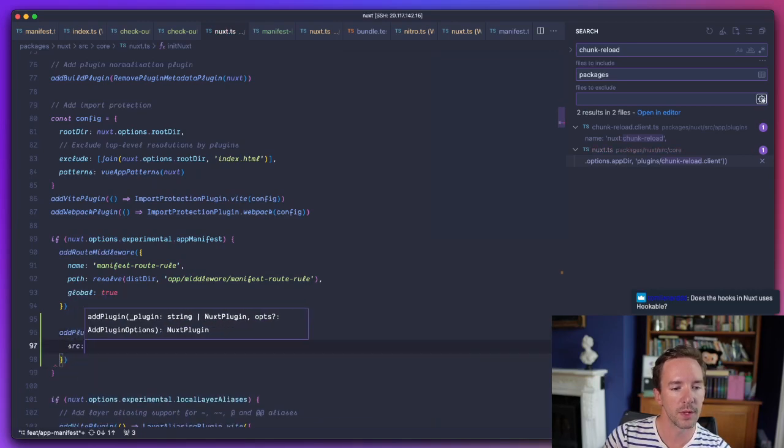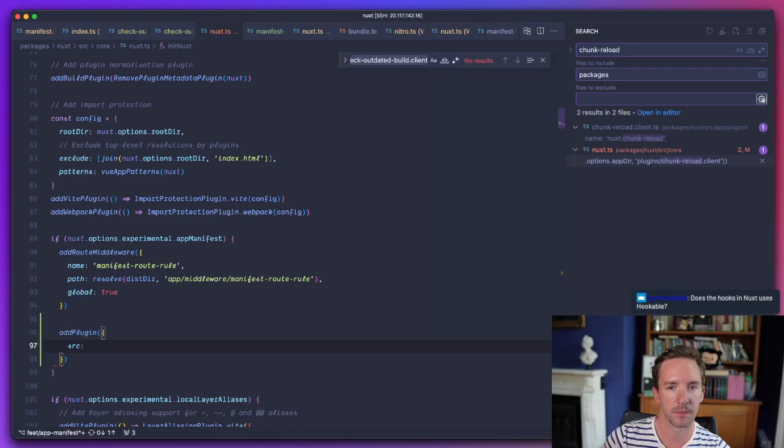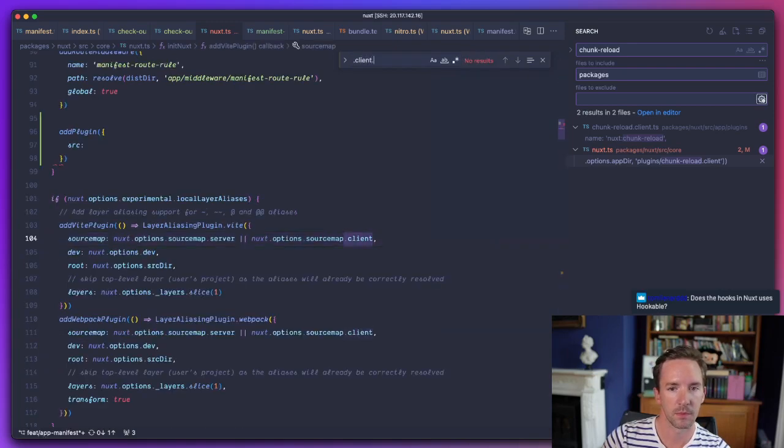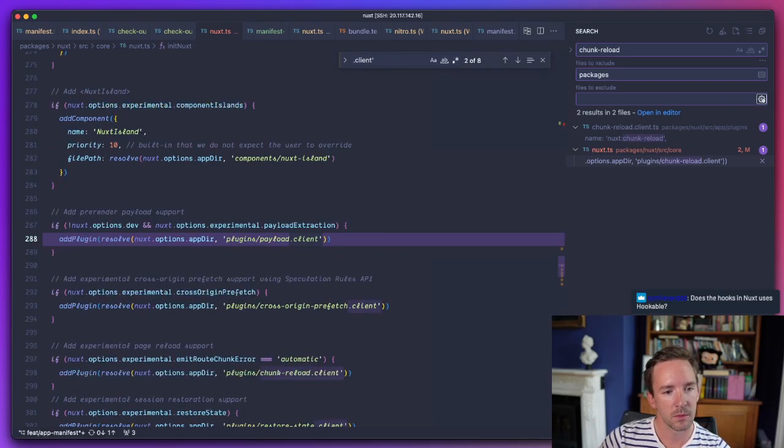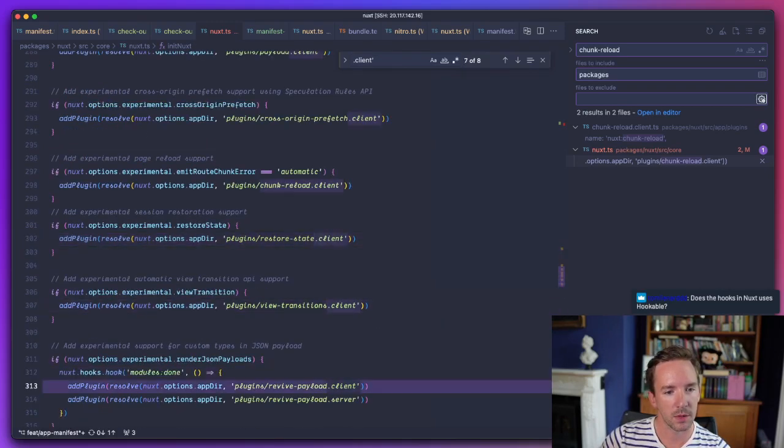Okay, so we're going to do the same then with Apter, next options Apter.